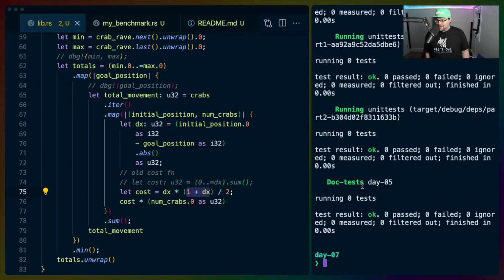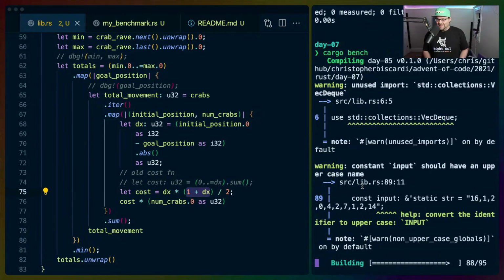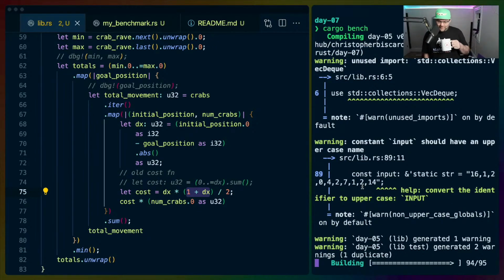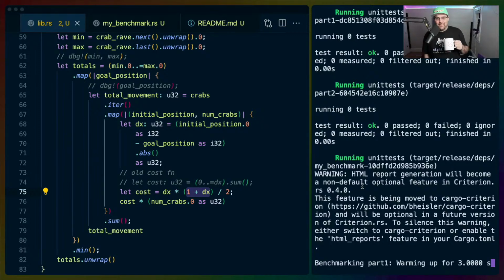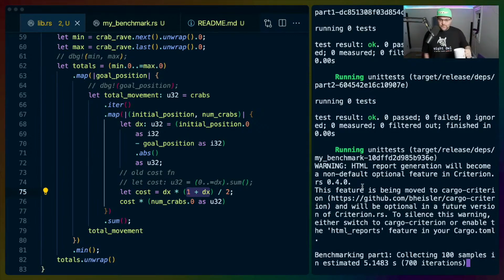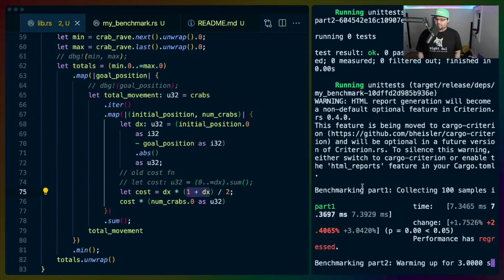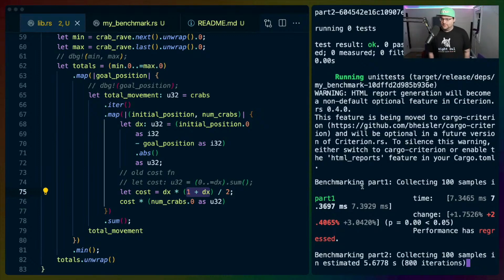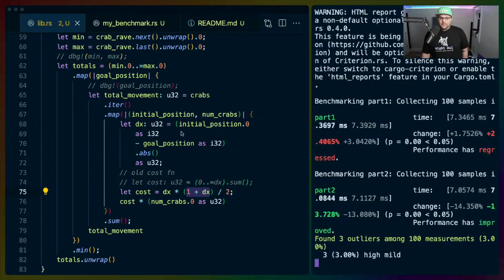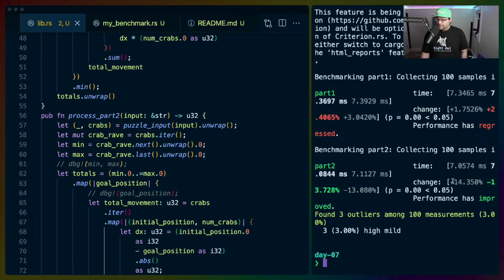Test it first, yes. Make sure it's correct before we benchmark it. Because if it's like the other day and I remove all the functionality and then benchmark it, that's not going to be good. I don't know. I don't feel like this is going to be a significant change, I guess. We only did it on part 2, right? Yeah. So I guess part 2 comes down to 7 milliseconds. So we did drop a millisecond, about 13%.